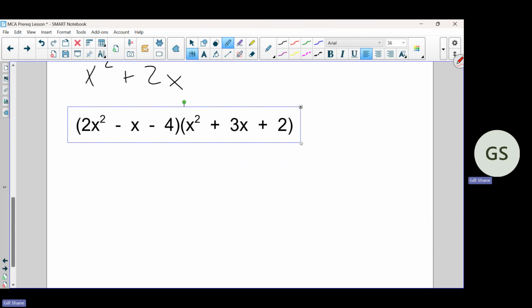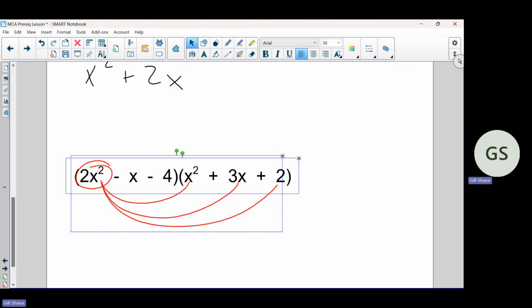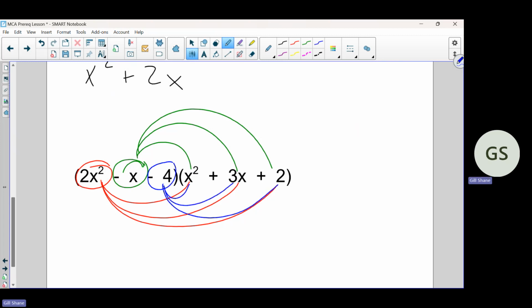36. So we're on to multiplying polynomials now. I'm going to take the first term and multiply it times every term in the other. I'm going to get rid of some of these lines, but visually I'm going to show you. Now I'm going to then take the second term. Keep in mind, the second term is a negative x. So when I multiply negative x times these, I need to follow the rules for a negative and a positive when I multiply. And then I'll do this one in blue. So it's really super pretty. Oh, is it? All right.